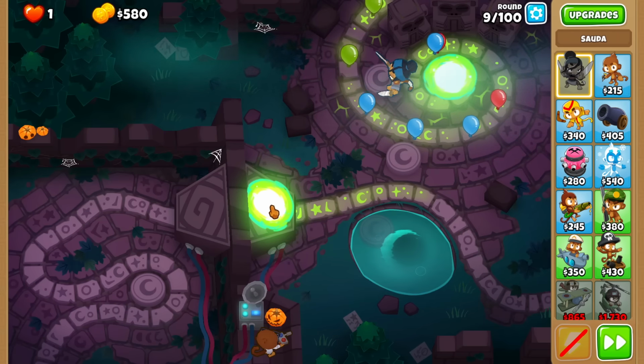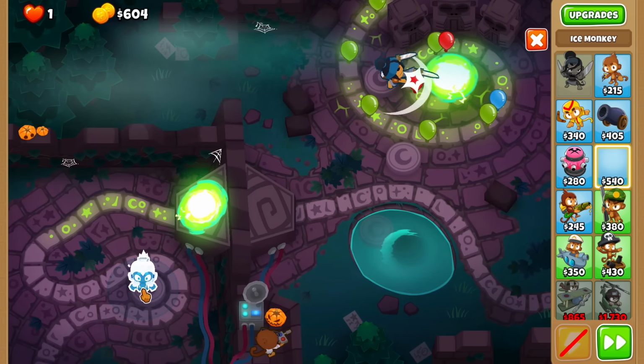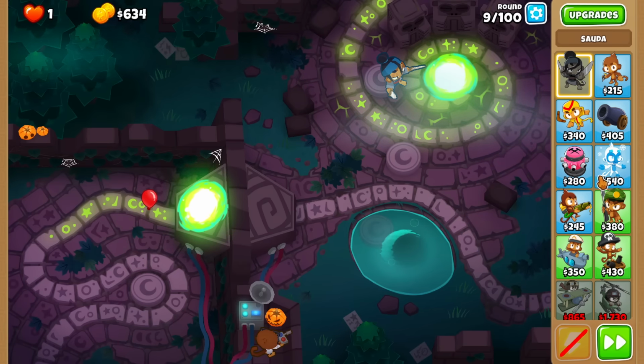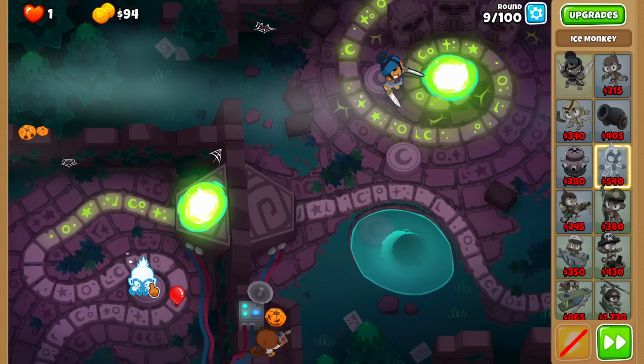Can I be honest and just say that I don't think this portal is gonna make any sense whatsoever. I think we want to swap it to the other direction for sure. This is going to give us so much more room to work with. And the cool thing is we're going to get all types of popping power here, so we can pop frozen balloons, which is kind of cool. But I think the best bet for us is still just an ice tower closer to the back of the map for now. So we're going to go with one right here.